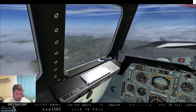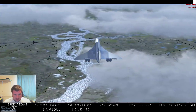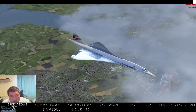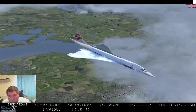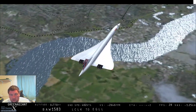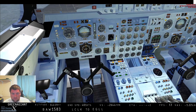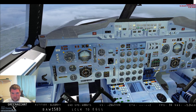So as you can see, we're just coming into the Thames proper now, rather than the Thames estuary, so I guess we're probably somewhere near the dam. Don't know whether it's even modelled in vanilla scenery. Might be. Thames Barrier, or whatever it's called. It's Thames Barrier, isn't it? To be honest, I don't actually know where on the Thames it is. Oh, but there's London City. Oh shit, we are high. Hello, textures. Thank you.